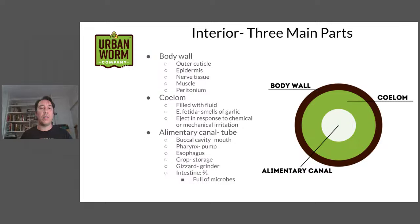So the intestine is where all these microbes are. So when we talk about worm castings being inoculated with beneficial microbes, it's going to be from the intestine here, where there's lots of good bacteria, especially along with protozoa. And so their poop is going to be passing through there and gets inoculated with all these beneficial microbes and then gets passed out. And that's what makes worm castings so beneficial, especially compared to regular compost.